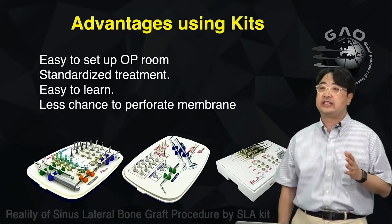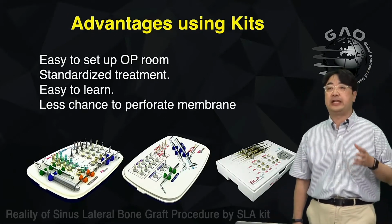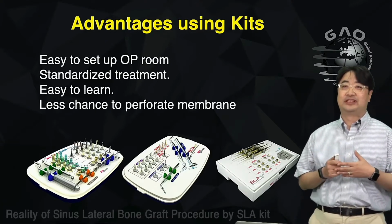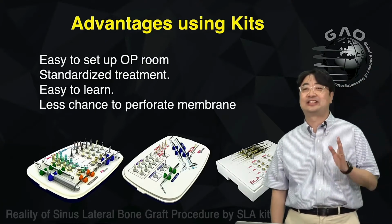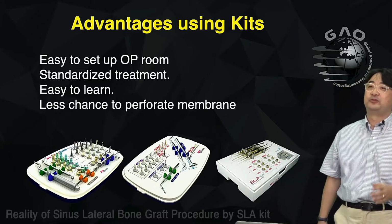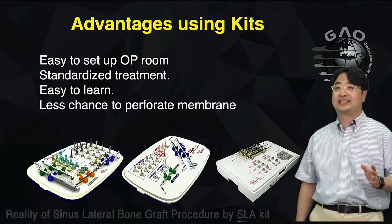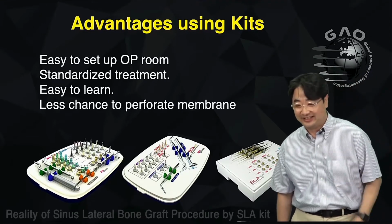Okay. So the advantages of using those kits: it's easy to set up the operation room, and you can standardize the treatment, and it's easy to learn, and there's less chance to have problems during the implant placement or sinus graft. Okay, and my assistants are loving it, and I'm loving it too.